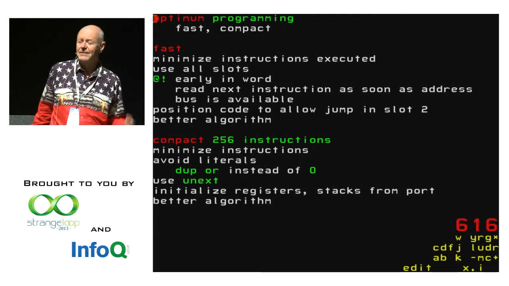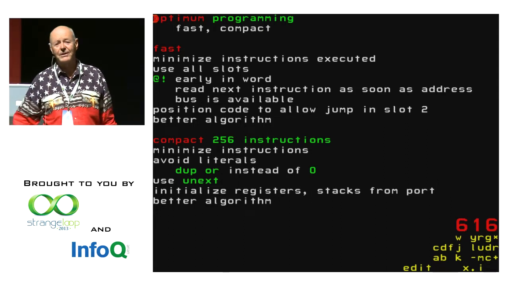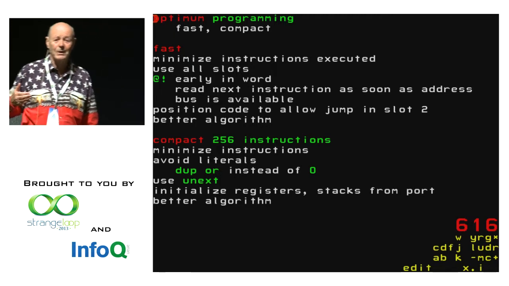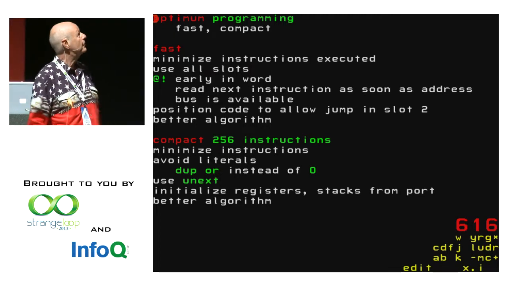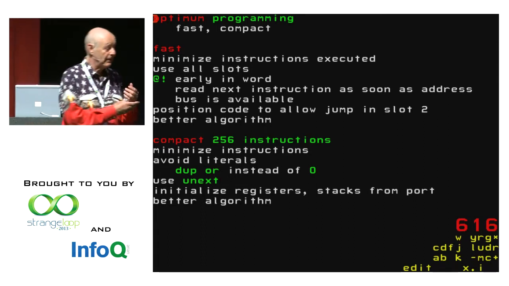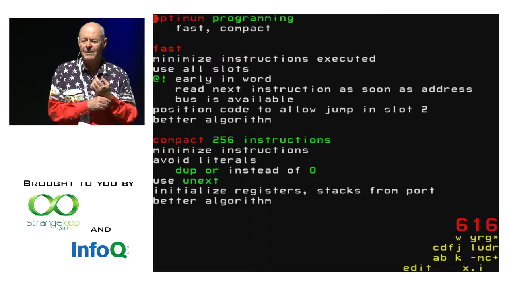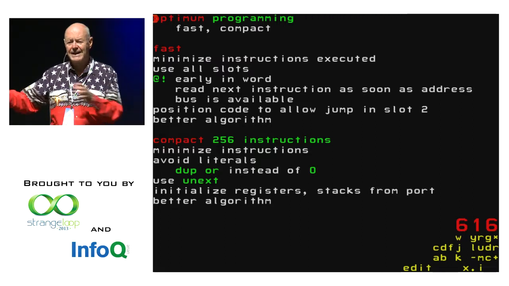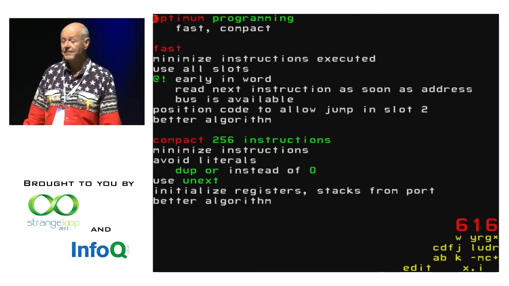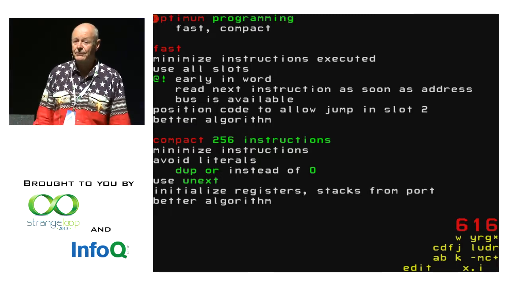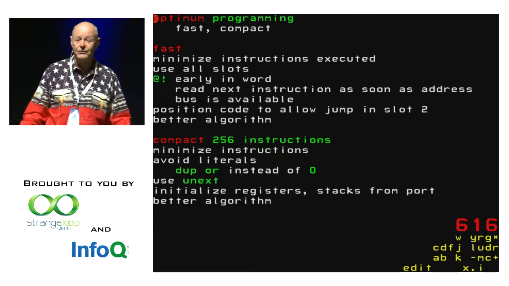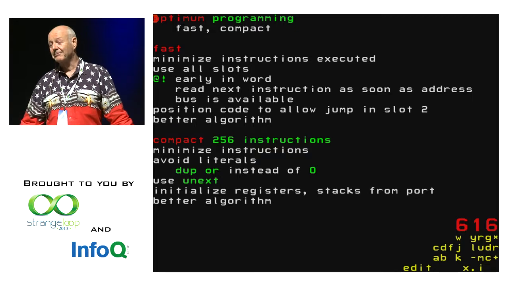Now, actually, in the case of these computers, you can only have 256 instructions. So you have to minimize the total number of instructions as well as the number that are actually inside the loops. You want to use all the slots in the word. The slots which you don't use are going to be in the right-hand end of the word. They're going to contain no ops, but they are going to be executed. They're going to take energy and they're going to take time, so you want to avoid that. It is hard and perhaps impossible to use all your slots. That's just the cost of doing business.